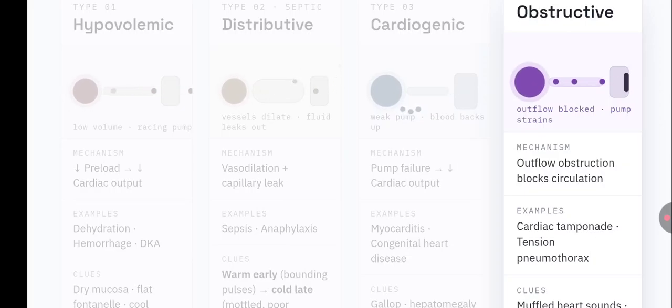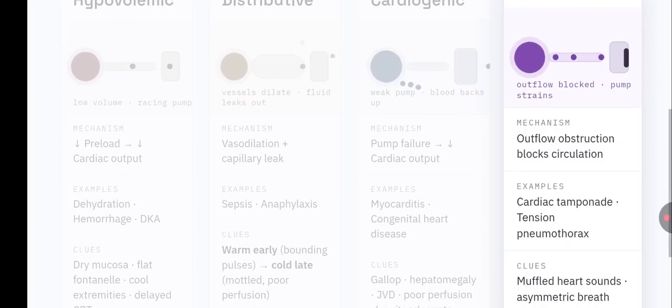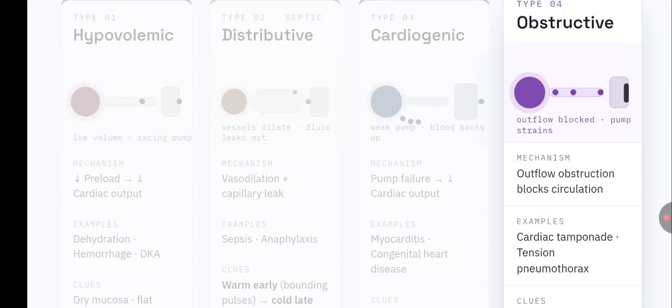Also, in cardiac tamponade, there is some leakage of blood volume in the pericardial space, which prevents the heart from contracting or relaxing in a smooth way. So this causes obstructive shock, and it can also happen in the pulmonary vessels through pulmonary embolism. So my first management here is not fluid but removing the obstruction. Yes, at the same time I can adjust the fluid according to the patient's condition, but according to each type of shock, I need you to know what the priority is, what my first urgent step is.